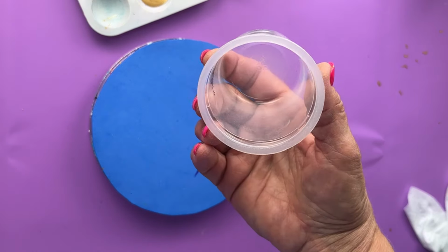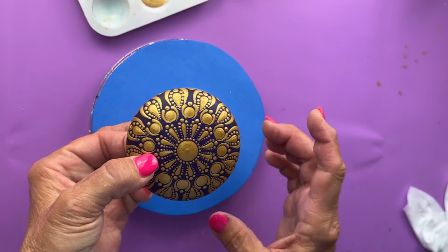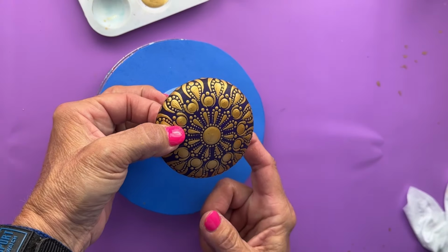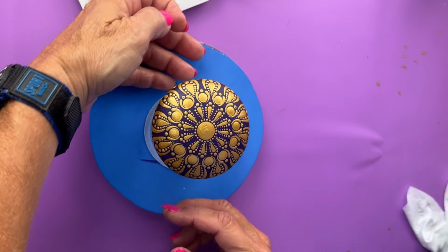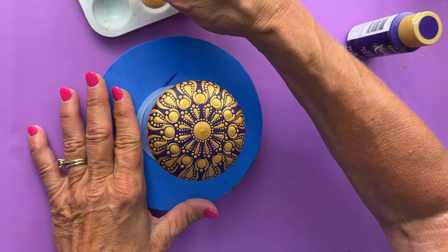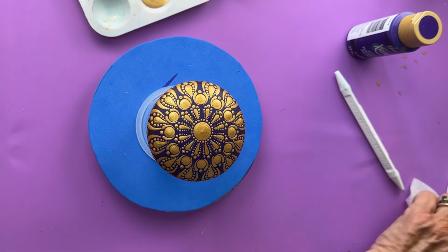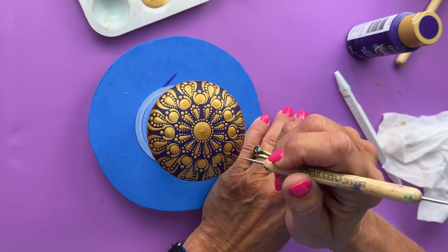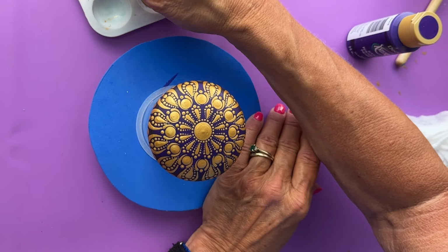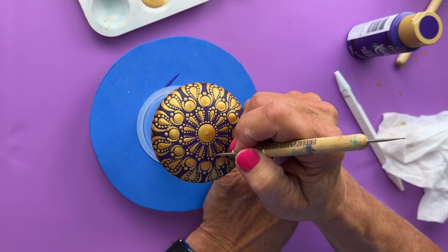This jello container is just the right size for the rock to sit on without touching any of the fresh paint. Now that that's dry, we're just going in with the purple iris to create some contrast with this piece. We're just using the fine tip tool to go over those inner swooshes with the purple iris.